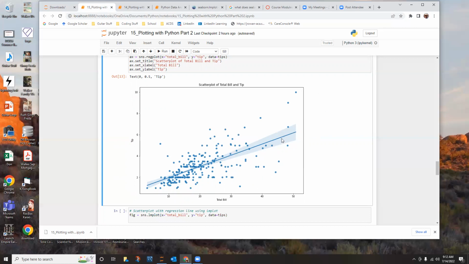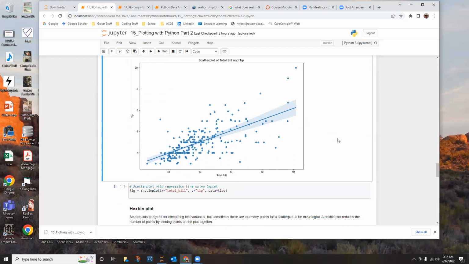So that's an interesting feature, a confidence interval laid on top of a line of best fit, or a linear regression.